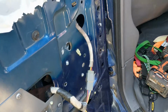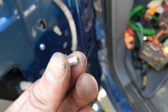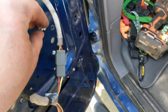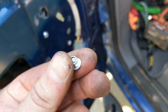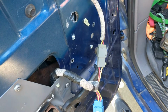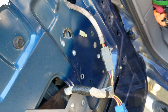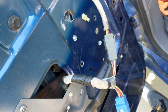Well, yeah, that didn't work, because these smaller rivets are not long enough. I try to grab on, and then it breaks off early, and they just fall out of the door. So they're not actually holding anything in place. So I guess back to the drawing board with trying to get those bolts on. I'm guessing with all the rattling this truck does, it'll work its way loose eventually. I guess I can just get it back on and tighten them back up. I don't know. Alright, well, let's see if I can get the bolts on.